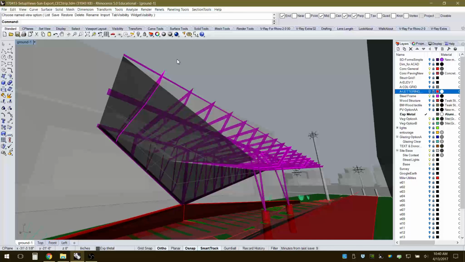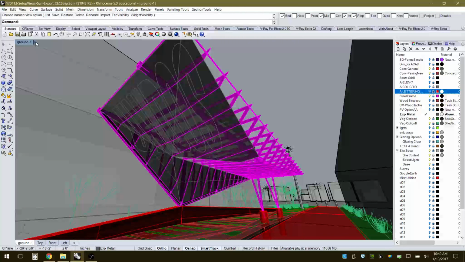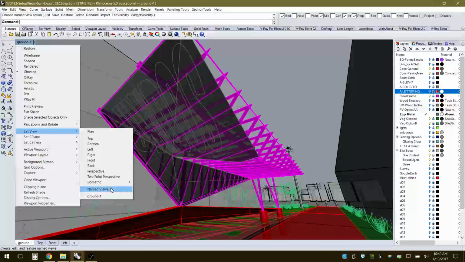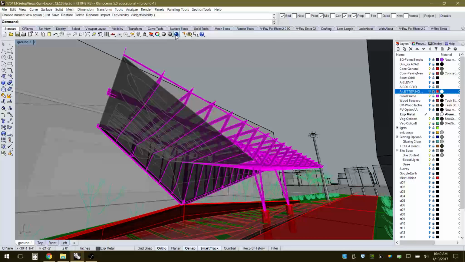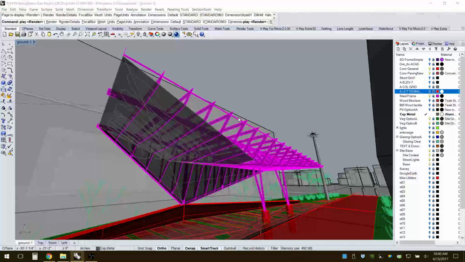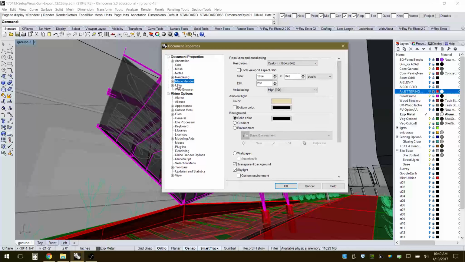The other thing that you want to be able to do in this view, let's get back to this ground one, is if you're going to, there's a few ways you can get images out of Rhino. So one way you'd be able to render it. So if I go up into render settings, I'm going to right click on this render sphere. I have some control, Rhino render, and that's what's selected right now. Custom, it's basically the resolution of the screen that it's picking up on. So that's what it's set up to be right now.